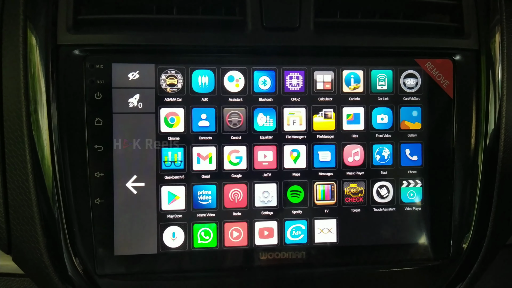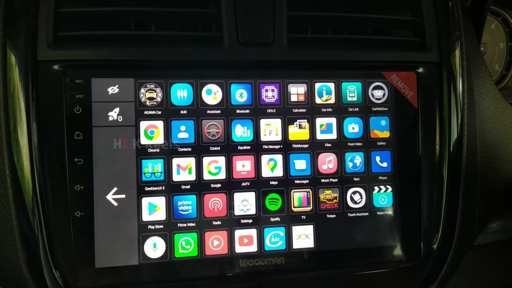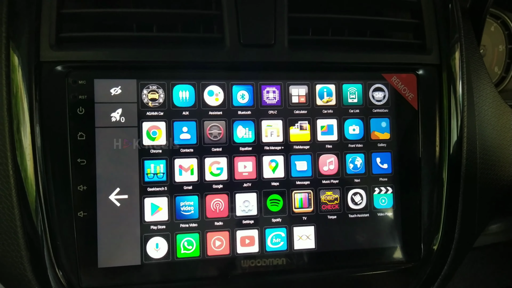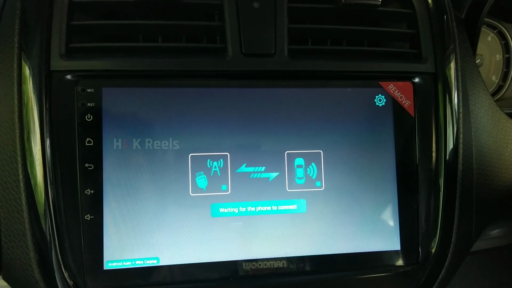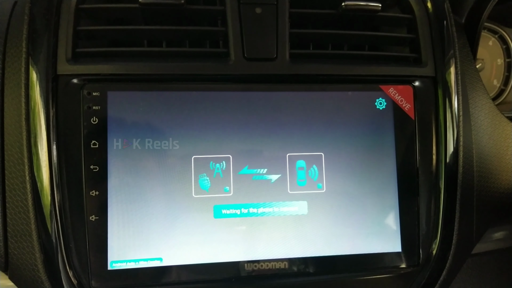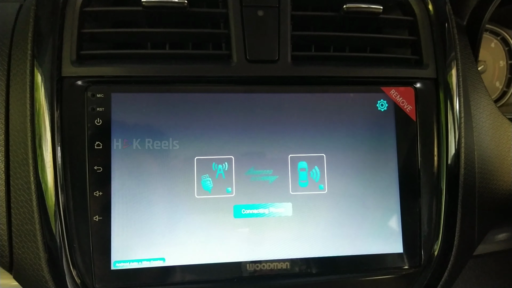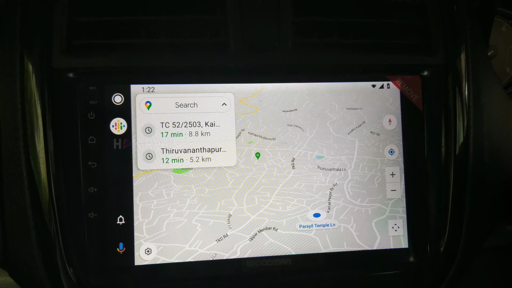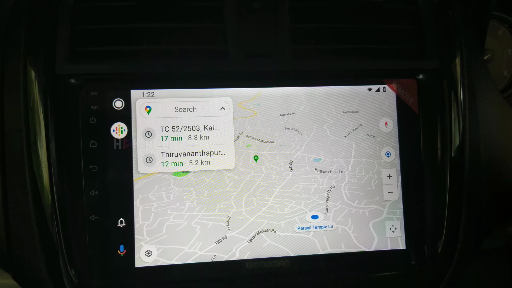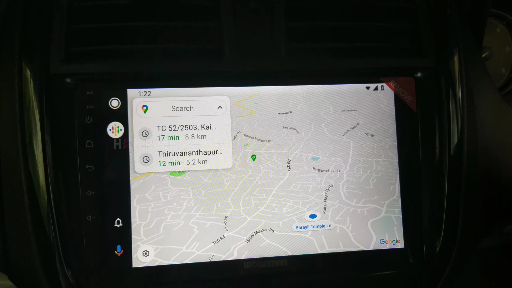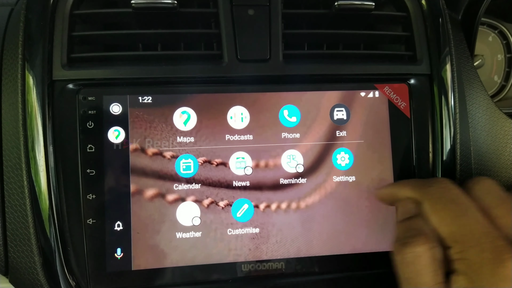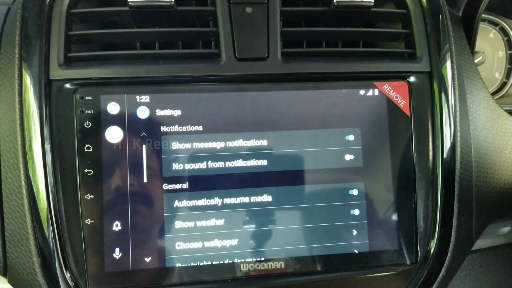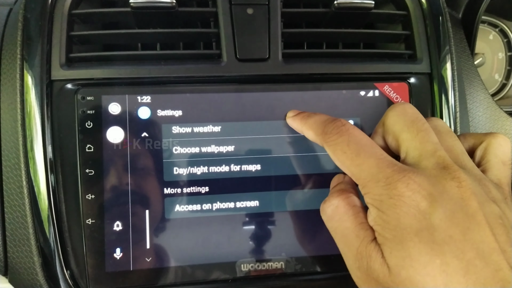This is used for showing Android Auto from the phone. So right now I have another phone connected with the USB cable to the car. The moment you click on this, it automatically detects whether there are any phones connected to the USB, and if so, does it support Android Auto. So immediately when you click on the app itself, it boots up the Android Auto which is already configured, and you'll get all the applications that are supposed to work on Android Auto on the stereo. It also supports some customization which we otherwise don't get in the Android Auto settings on the phone.